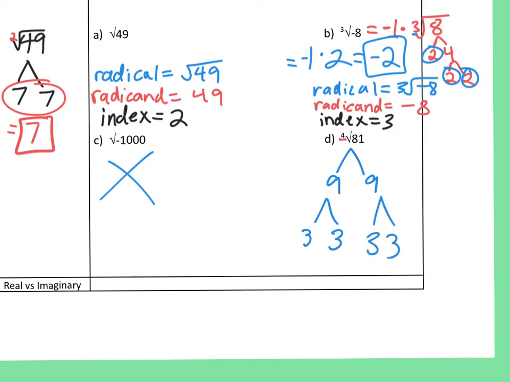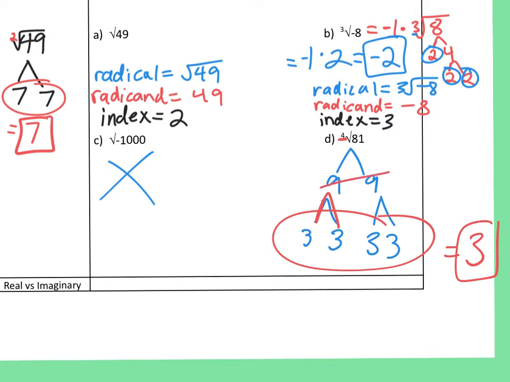Index, what is it? What is the group size that's being let into the party? 4. Okay, so I need 4 of the same number. Do I have that? Yep. And what is the number? 3. So my answer is just 3. Be careful too, just a little side note. If you've broken down a number, so we've already broken down both those 9s, do we all see that? We're done with them. Okay, they don't get to come to the party. We're only dealing with the numbers that we have at the very end. Okay? We'll go on.